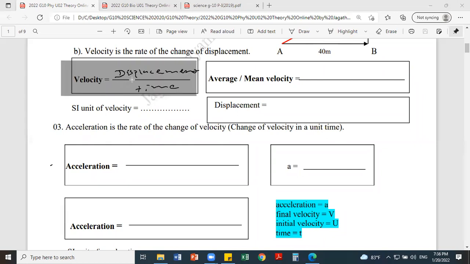Look at the screen. This velocity is the rate of change of displacement. Please highlight that. If they ask to calculate the rate of change of displacement, they are asking about the velocity. So what is the definition of velocity? Rate of change of displacement. How fast the position changes. So you are not staying at the same place forever.